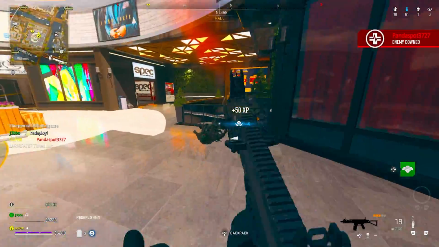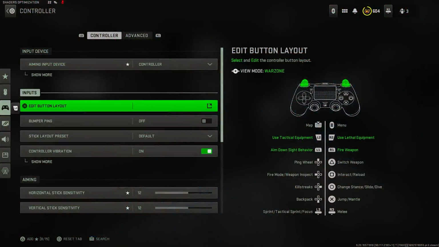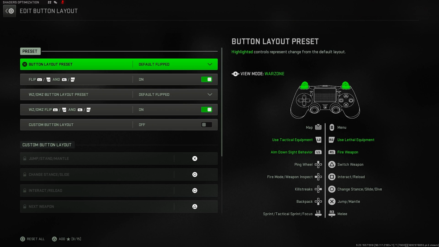With that being said, let's go straight into the settings. Alrighty guys, we're going to start things off with the button layout. This is probably the most important thing you can change to get much better movement. And a lot of you are probably playing on default, which is the normal way to play. Now, this is a very cool preset and all, but you're not going to have the potential to move around and aim and track players all at the same time.